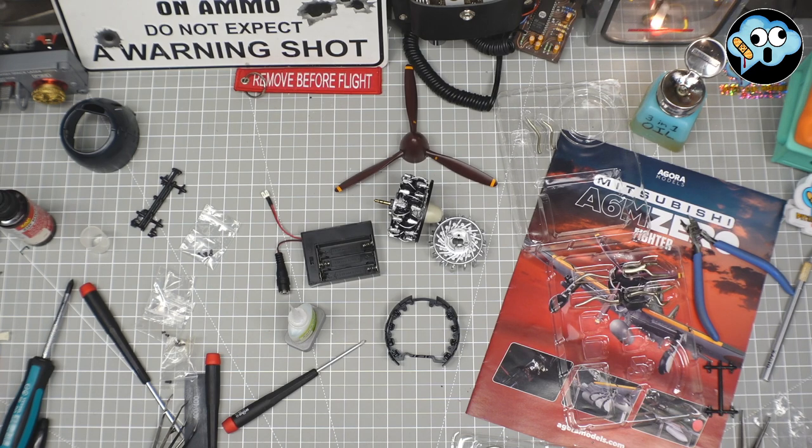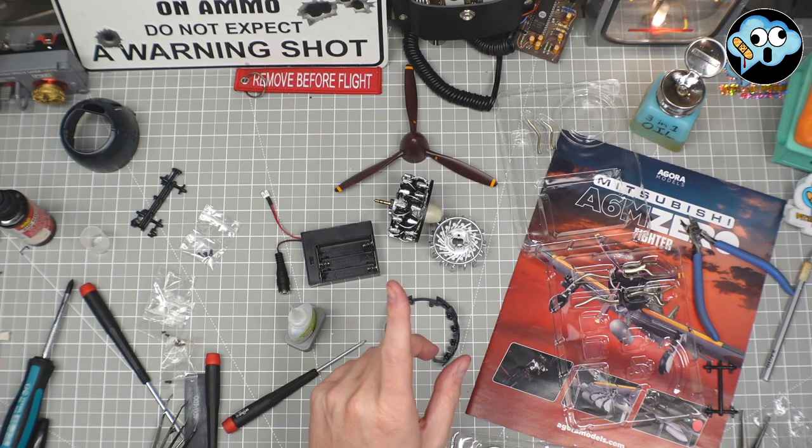Let's see. So then they want us to put in the intake manifold and then they want us to fish in the exhaust manifolds. So I'm gonna experiment with that a little bit and I'll be right back.